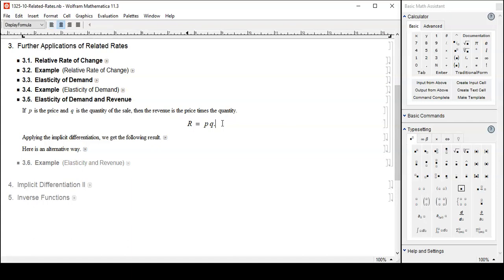Okay, let's focus upon revenue this time. And revenue is P times Q, price times quantity. If you sell, for example, 1,000 items and each item is $5, then you earned what? 5,000, right? 5 times 1,000. Well, that's it. Price times quantity. And let's suppose that you want to maximize the revenue, for instance. Yeah, of course, you have to consider cost, and then eventually we want to maximize the profit.